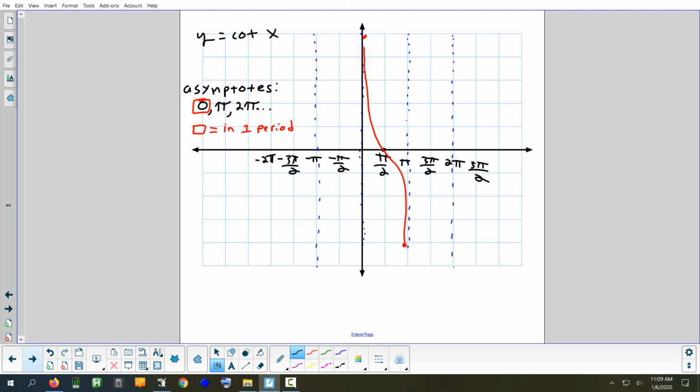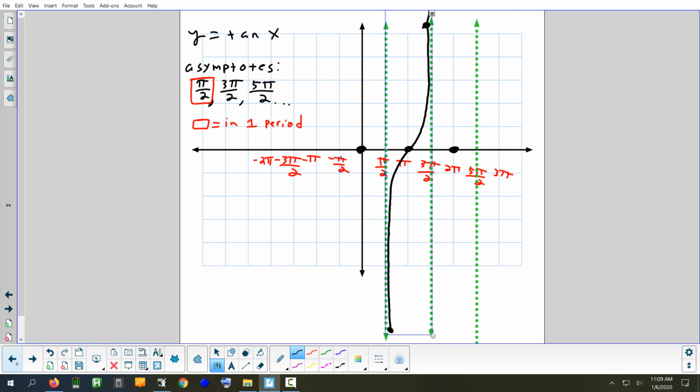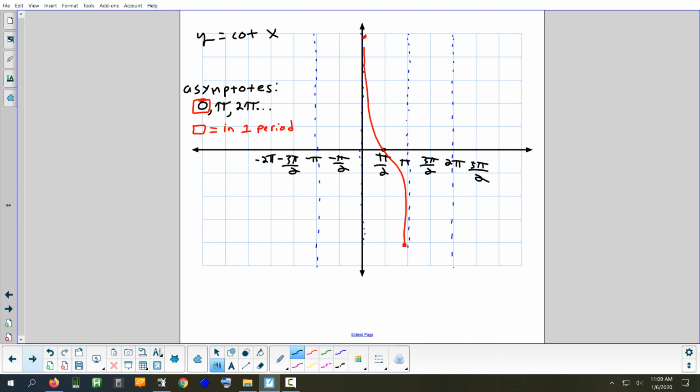Now, the last thing I didn't really mention that we kind of have to think about is this stuff in red here, in one period. I did the same thing here, in one period. Because what you have to think about here, and I think the best way to explain it is to think of being in a movie theater. You have an armrest on each side of you. Those are like asymptotes. You can't say that both armrests belong to you. Because if everybody said that, then it wouldn't work. When you're sitting there, one armrest belongs to you.